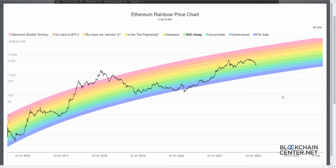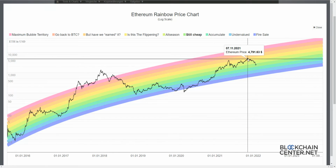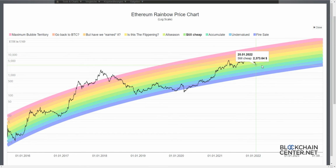They'll have a quick bear market and then you'll pull out of it relatively fast and then you'll just keep moving up in that longer term uptrend. So it's definitely something that I'm paying attention to here as we've been in this downtrend now for 80 days or so. So we're looking for that reversal because right now we're basically at the area of still cheap, right in this range here, right in this green.